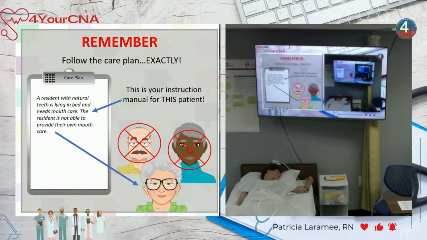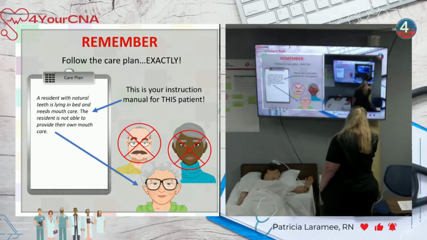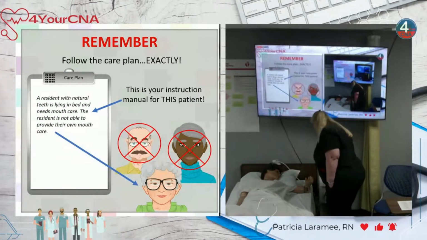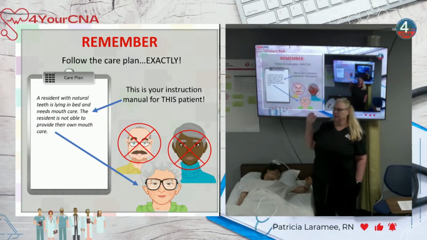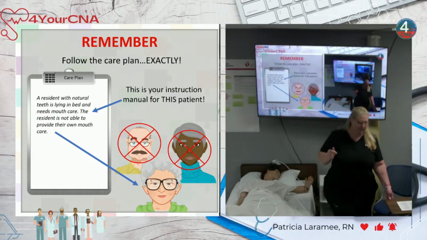I got it. All right. So one of the things that I want to bring to your attention with that particular skill is at the end of the skill, it does not matter whether your patient is sitting up or laying down. It's whatever the patient wants. So we can leave them sitting up. If they want to lay down, we can lay them down. The beginning of the skill, the head of the bed has to be up for safety. But at the end of the skill, it's whatever the patient wants. Okay. Good.